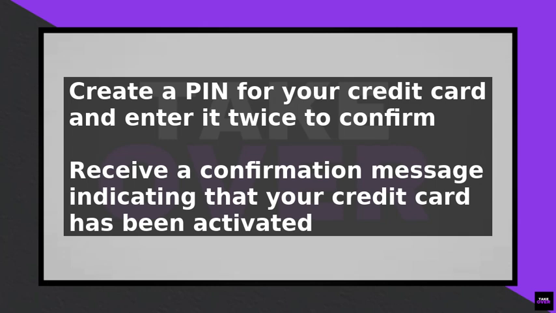As a best practice, make sure to keep your credit card and PIN secure to avoid any unauthorized transactions. You should also regularly review your credit card statements and report any suspicious transactions to RBC customer service immediately. By following these steps, you can easily activate your RBC credit card using the mobile app and start enjoying the benefits and features of your new credit card.